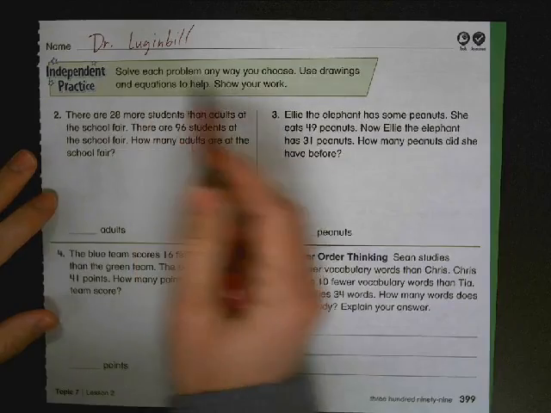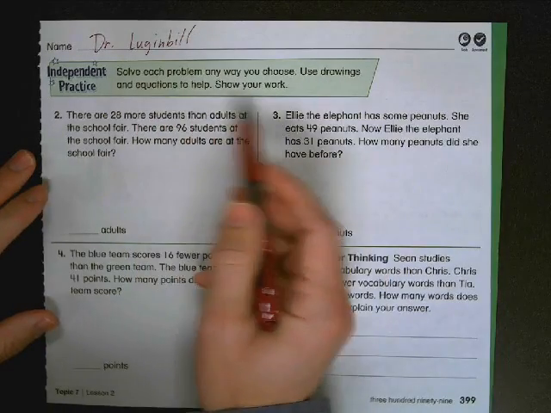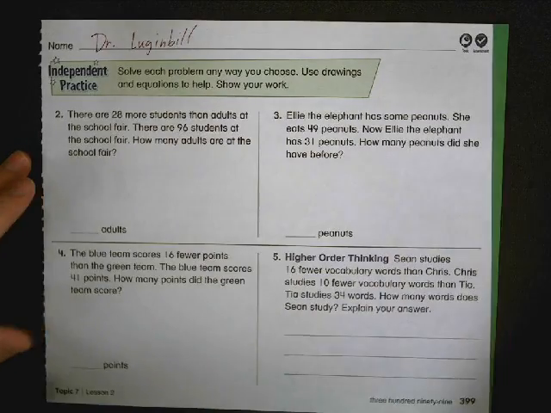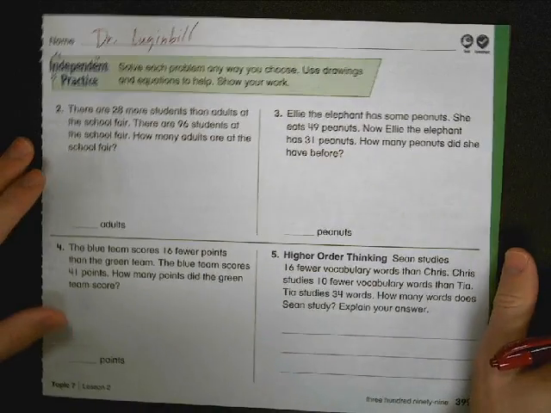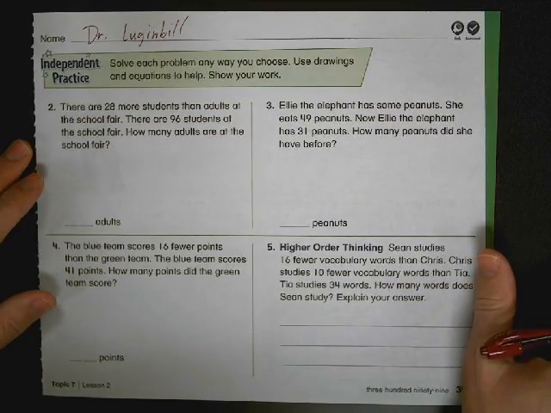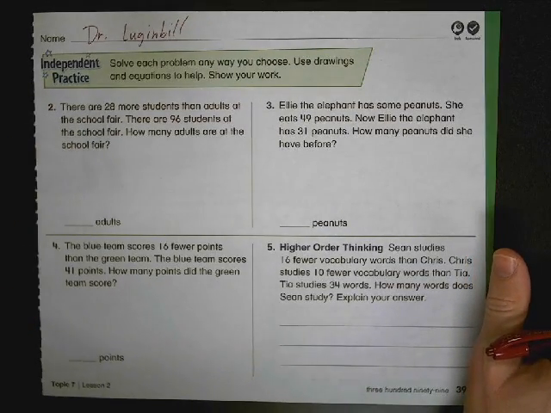So it says solve each problem any way you choose. Use drawings and equations to help show your work. You can draw pictures, you can use equations, stack them. I would just stack them and regroup, but if you want to draw pictures, fine too. You want to use a 100 chart, fine too, as long as your answer's coming out correctly.